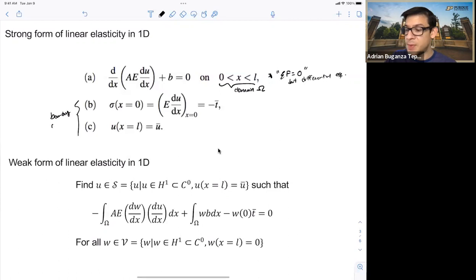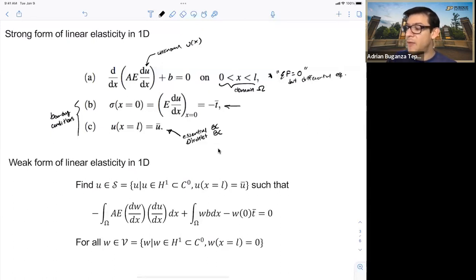And they can be of two types. They can either have a known value of the function that you want to find. So here, our unknown is this function u of x. That's what we want to find. We want to find the function u of x. And we can either have a condition on the value of the function. And so these are called several names. You can refer back to the Monday lecture, but these are called essential boundary conditions or Dirichlet boundary conditions. I think these are the ones that I use most of the time. They're also called displacement boundary conditions.